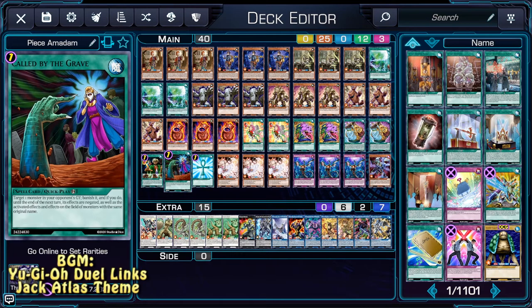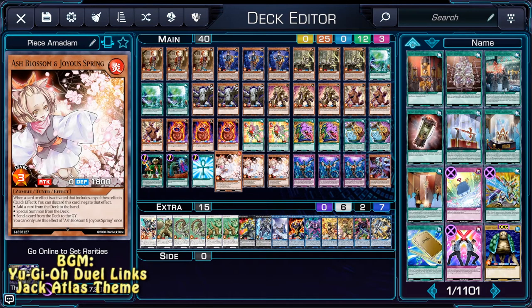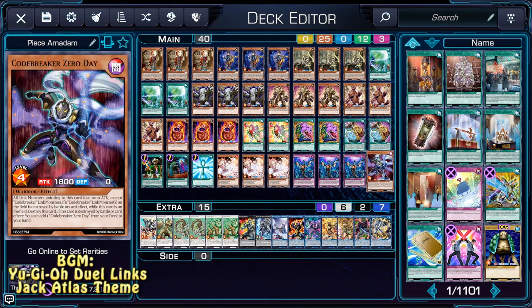Called by the grave because we hate being ashed. Like seriously, that's very sad if you get ashed. Monster Reborn because it's Monster Reborn. And we have our hand traps, standard Ash and Infinite Impermanence. We're also playing the Codebreaker packet because we fucking can.